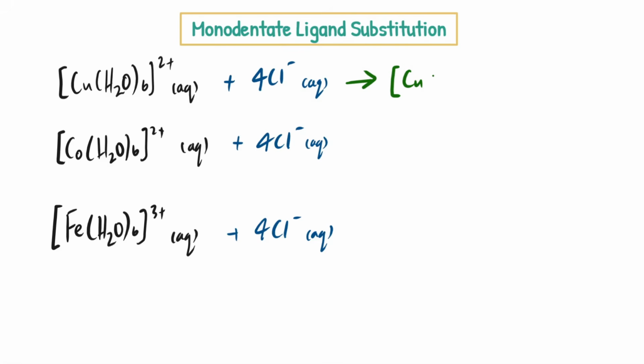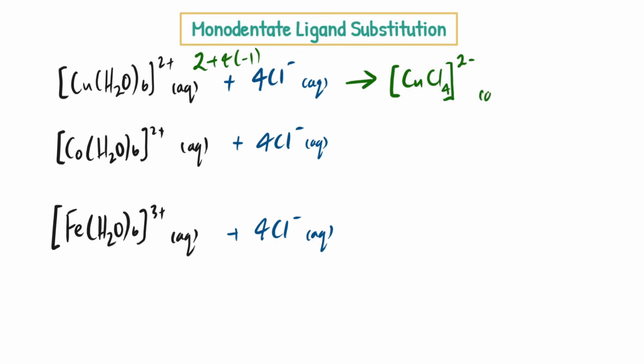The way you draw this out is slightly different. We're not going to be showing the rounded brackets on the chloride ions. You literally just put Cu, Cl, or whatever the transition metal is, followed by Cl, close the square brackets, and then put the charge to the top right. Now, can you guys work out what the charge is going to be here if we've substituted these water ligands with the chloride ligands, which have a -1 charge? Okay, real simple here. We've got 2 plus 4 times -1. So that's exactly the same thing as 2 minus 4. So we're going to get an overall charge here of 2 minus. Okay, -2 charge right here.